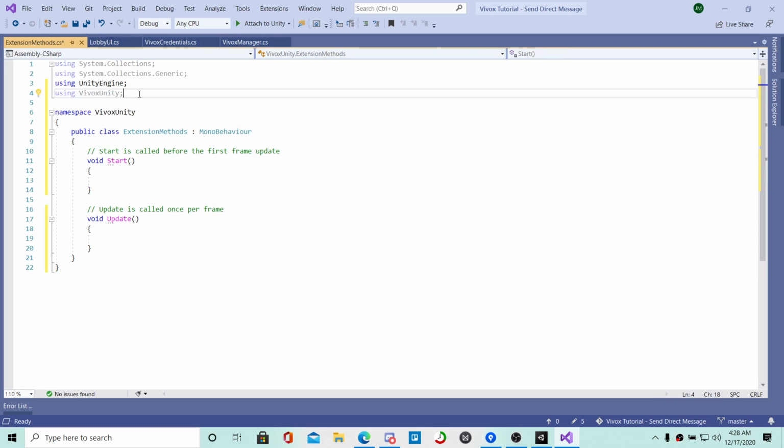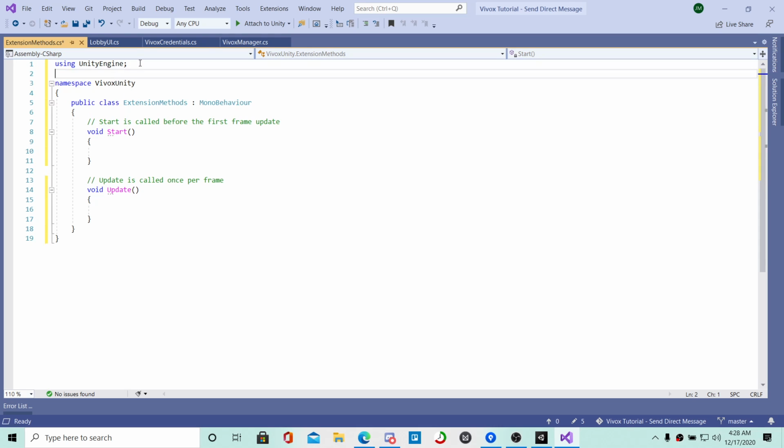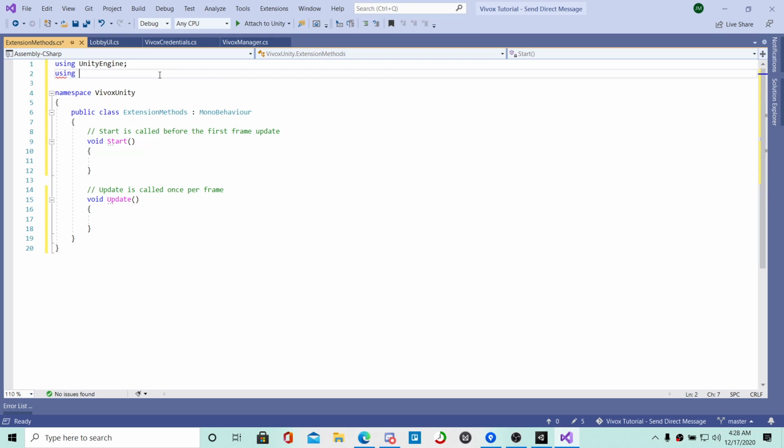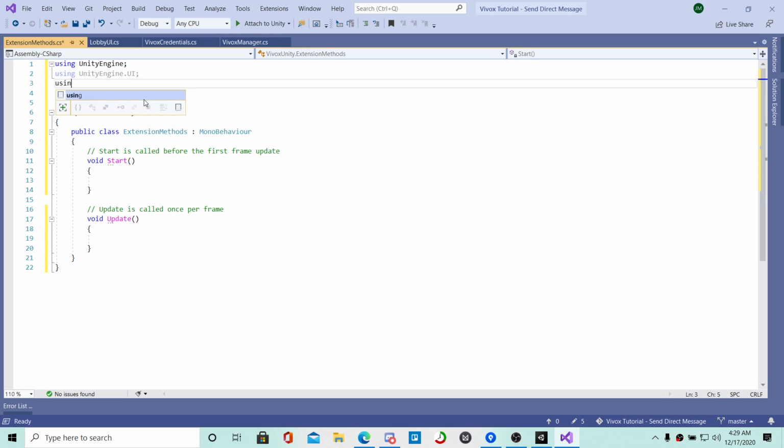I don't think I need it here because this is Vivox Unity already. What we are gonna need though is using, actually I'm gonna duplicate this with Control D, and use the UI. Then we're going to go using TMP Pro because I'm using the TMP version of the dropdown.